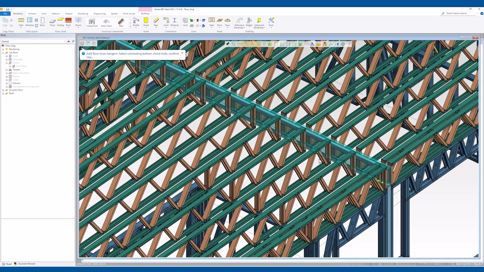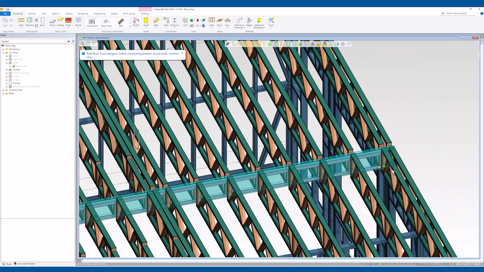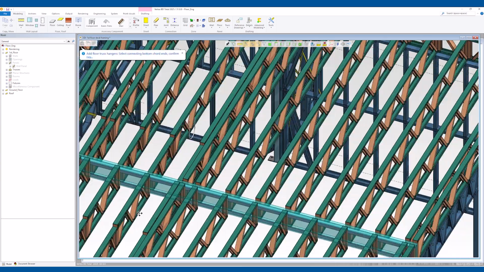and select the beam, and following the instruction of the software, select the bottom chord of each floor truss that's connecting to this beam one by one.